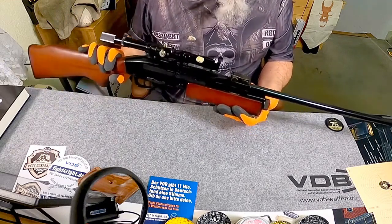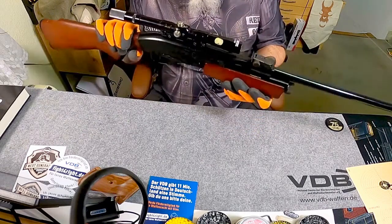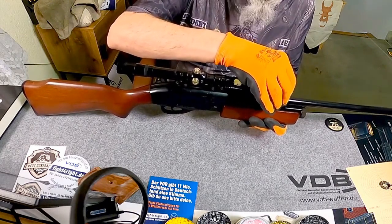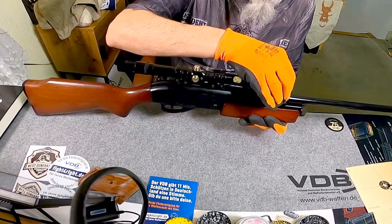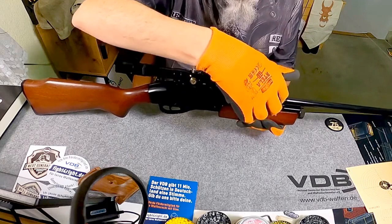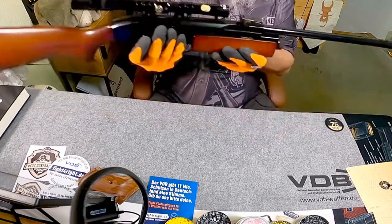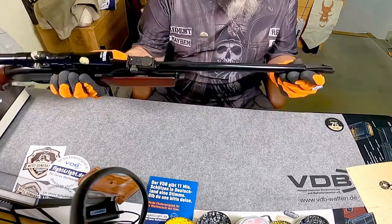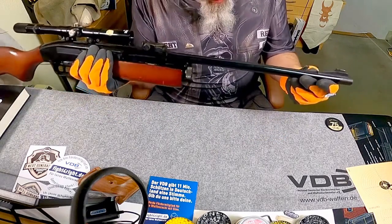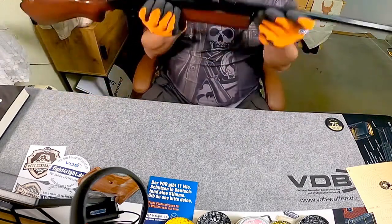We have rear sight and front sight. That fits reasonably well - I can't see properly through it right now because I have a scope on it, but it is adjustable. It's a click - a very light click, not too clicky. It works very well in terms of side and height - adjustable in clicks. Made entirely of metal as far as I can tell, no plastic. Those were the days. Then we have the front: that is probably made of plastic - a post front sight, even though it is elongated, with a grooved ramp.